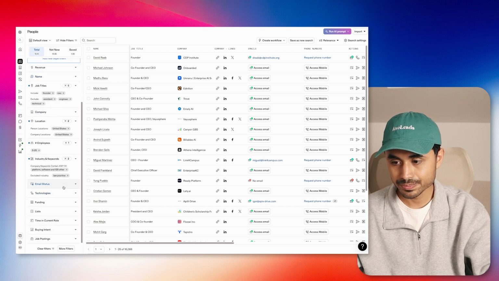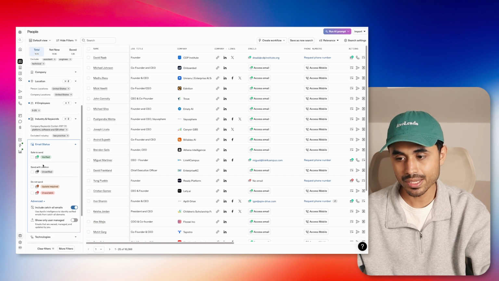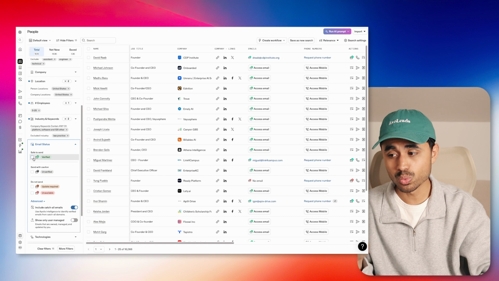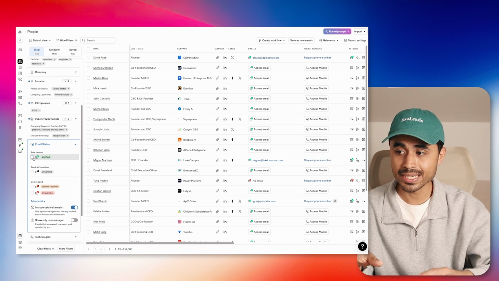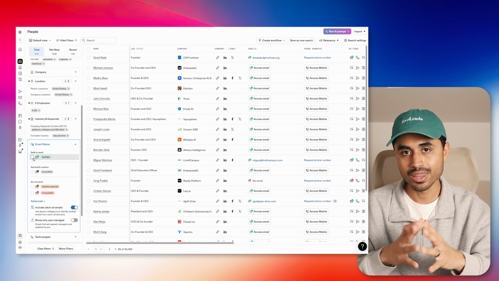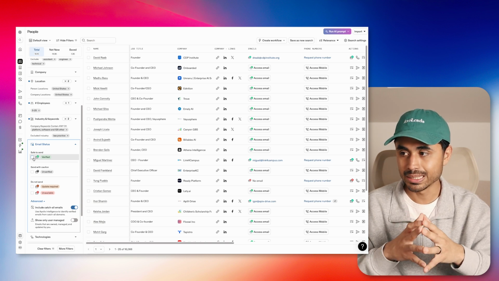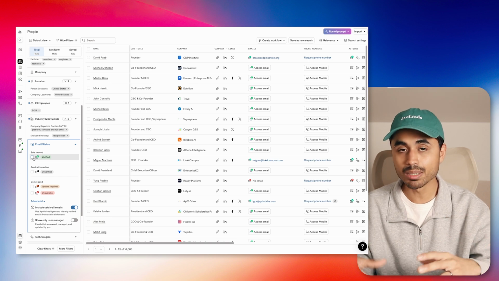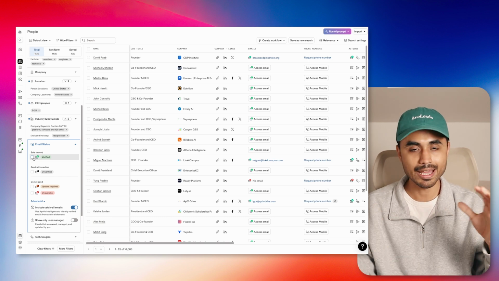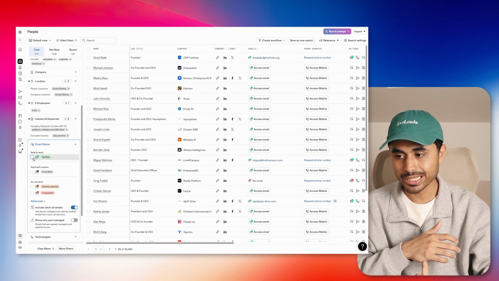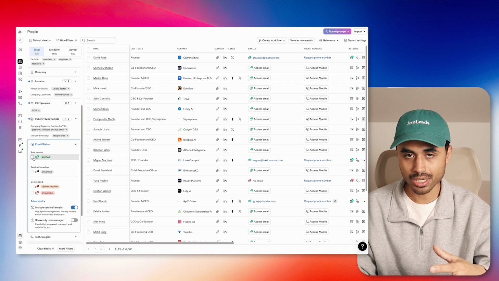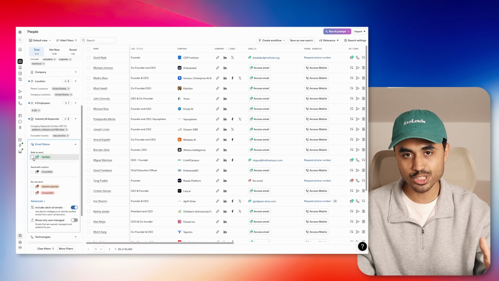Other things that we can do, we can change the email status so that we can do verified leads only. I don't usually do this. The reason I don't is because the emails that you're going to get from Apollo are not necessarily the most accurate and up-to-date emails. This is just because Apollo has such a massive database that they're not real-time crawling every single day. Everything changes. People change their email address. They might leave their job, etc. So we're going to use a real-time verifier after we get the right context for these companies. So that's kind of a 2-step process.